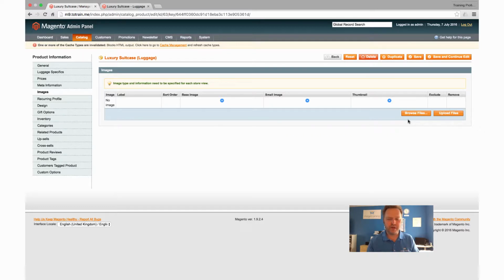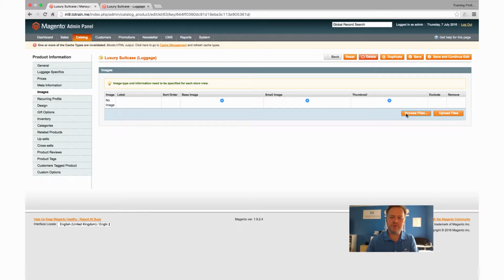Adobe Flash is required to enable those buttons to work, and if they're not there, you haven't got the plugin. I'm using Chrome, which seems in most cases to have it as a default. If you're using something like Firefox or Internet Explorer, you may well have to go to the Adobe website, download the Adobe Flash plugin, and then restart your browser, and then you may have the buttons there.